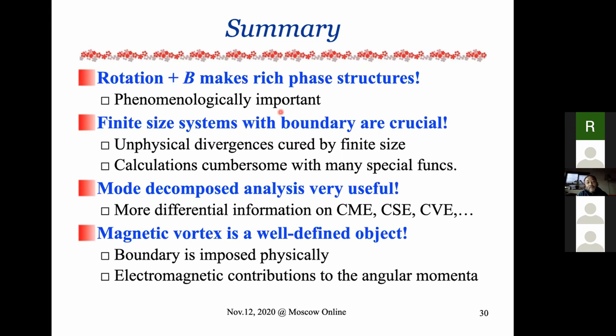But one good way to avoid that problem is to consider the electron vortices, that is, the model-decomposed quantum mechanical state, or the magnetic vortex. That is actually a quite interesting and well-defined system to investigate. So you can investigate the same physics. Okay, so that's all. Thank you very much.